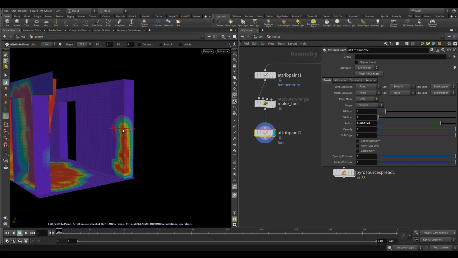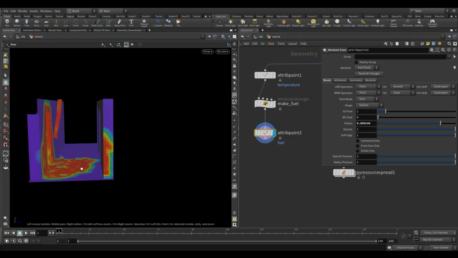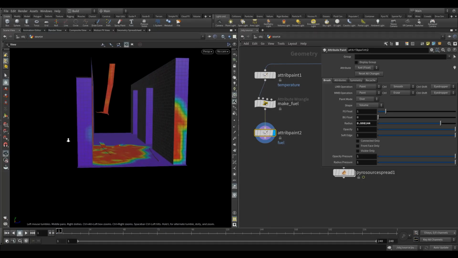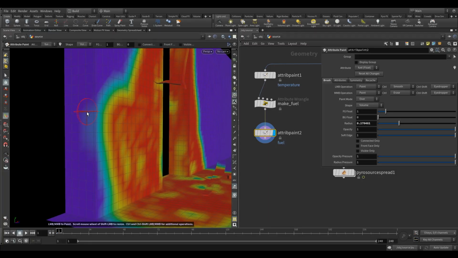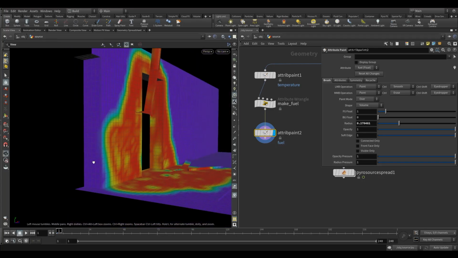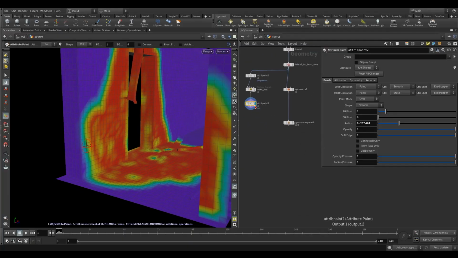And then this one I'm going to rise up just a little bit, not too much. There we go, that seems fine. I don't want it on the front here, I don't think. I'm just going to delete that. There we go. So that's great. Next we'll look at bringing this into the pyro spread.